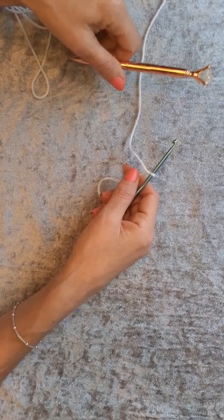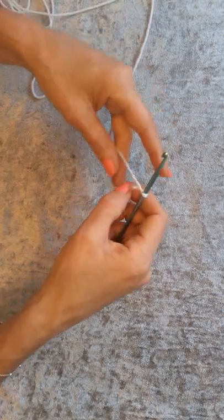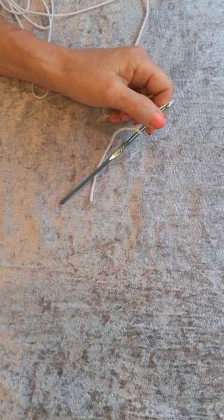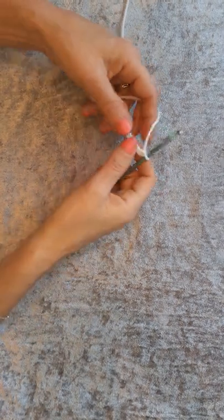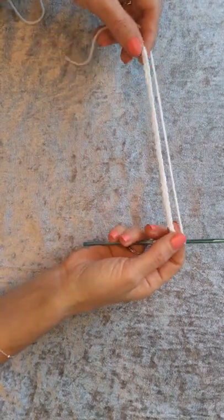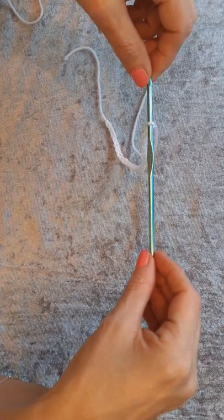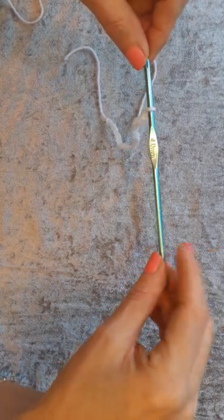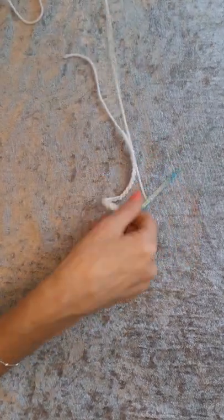So to start off with the bobble boat, we need a chain of 30. I'll do my chain of 30 and I'll meet you back at the end. Okay, so I've done my chain of 30. We're using a size 4 hook. I don't know if you can see that. We're using DK yarn from Home & Bargains.